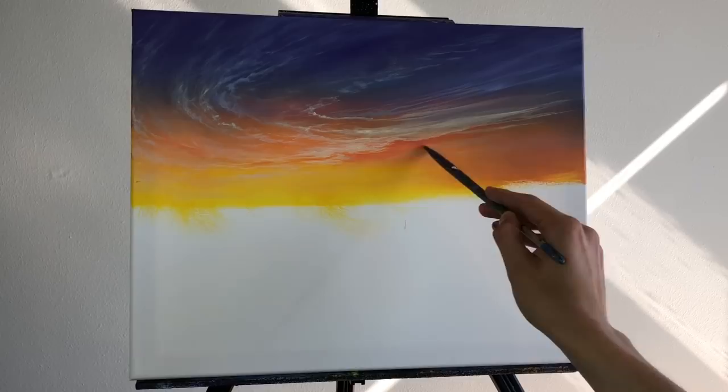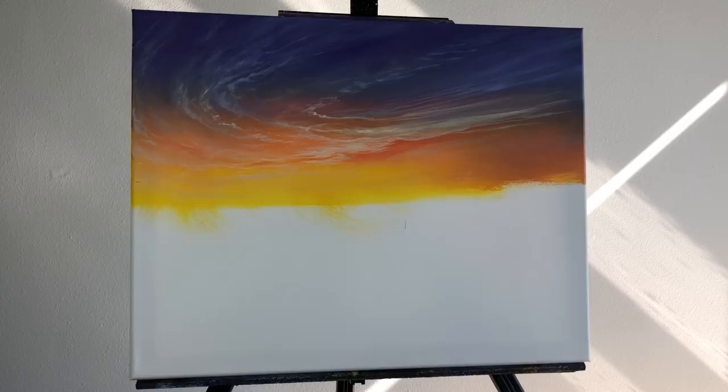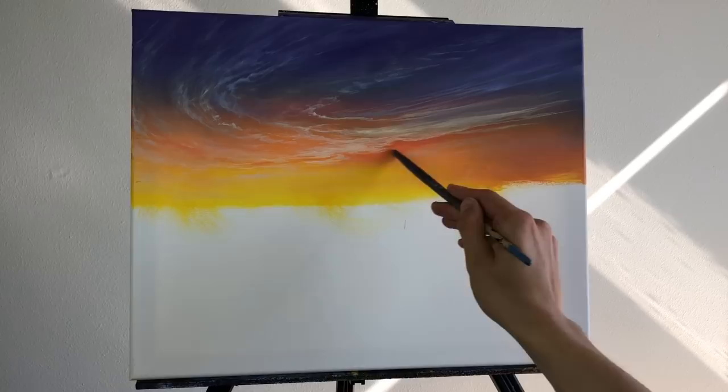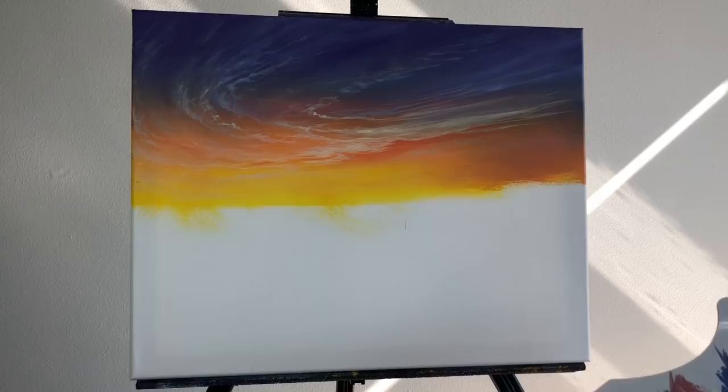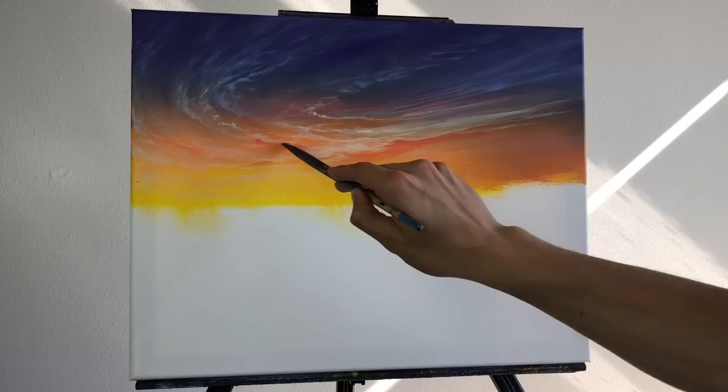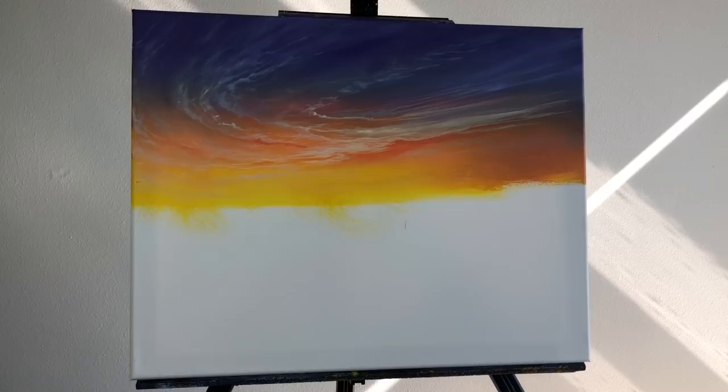Rinse my brush out and clean it and just work with water and just carry some of this paint upwards, I mean, so it can blend nicely right there. So I'm gonna grab that and do the same on some of these areas up here, maybe right here. Just lightly.